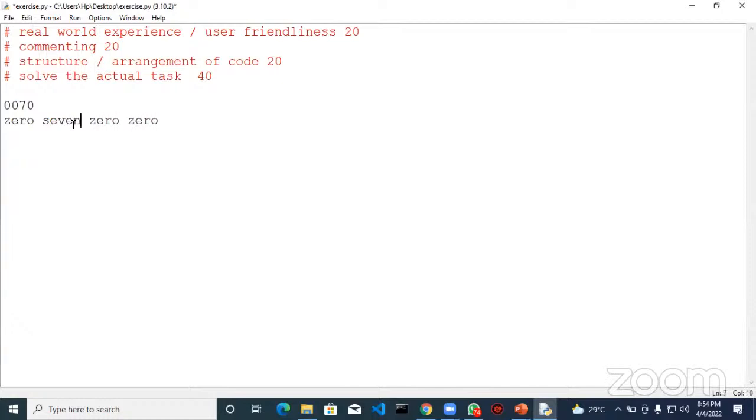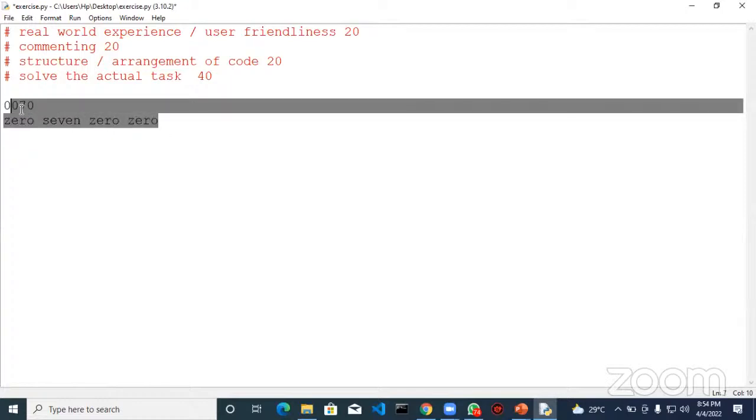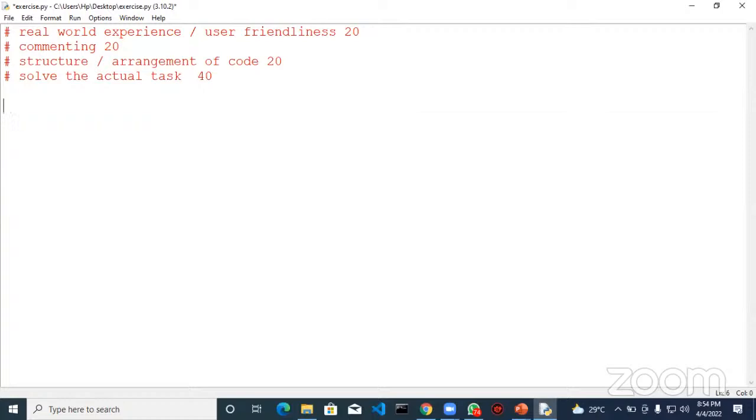That interface is not that user friendly. Or let's use our last task, where you ask the user to choose either Celsius or Fahrenheit.